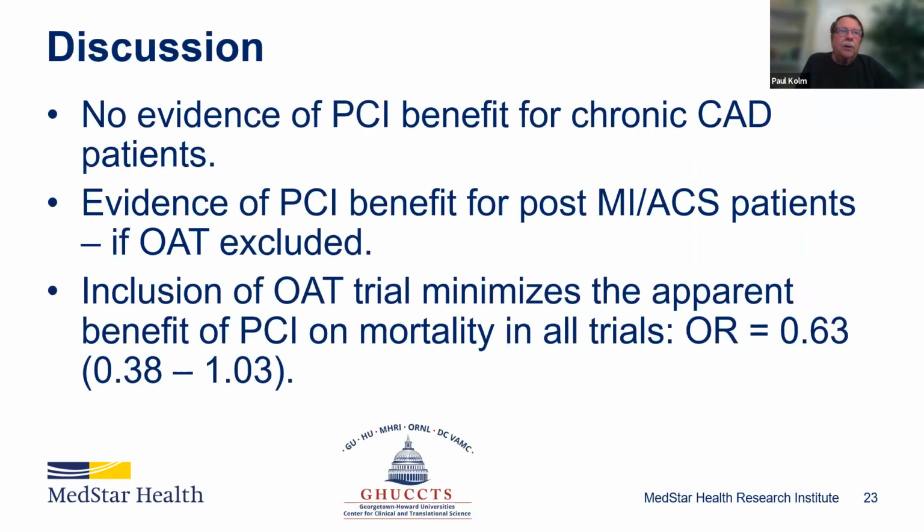If we don't include the OAT trial, then there's some indication that it's a benefit for post-MI patients. However, if we include the OAT trial, then the PCI benefit disappears. Okay, so that's illustrating mixing different patient populations and how that might affect the conclusions that you make from the meta-analysis.